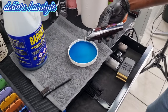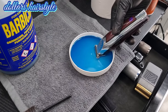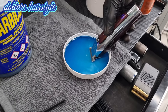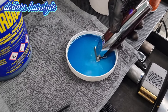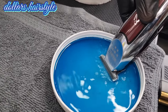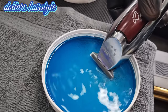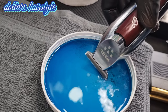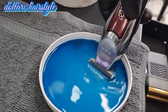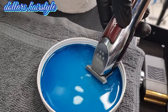Now you can put just the head of the blade in the Barbicide liquid. This Barbicide liquid you can find in your local shop if you are in the United Kingdom, or if you are outside the country you can find it on Amazon. You put the blade in the liquid and move it to the left and to the right — you can see the hair coming out.